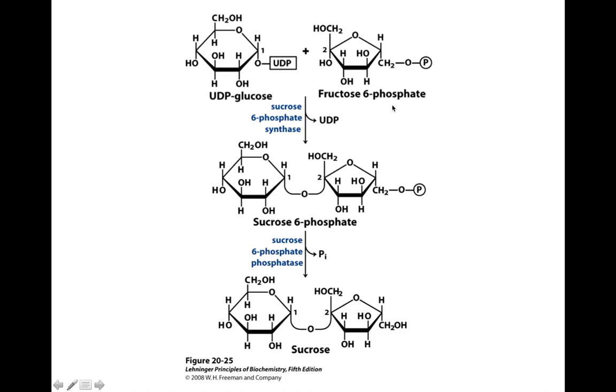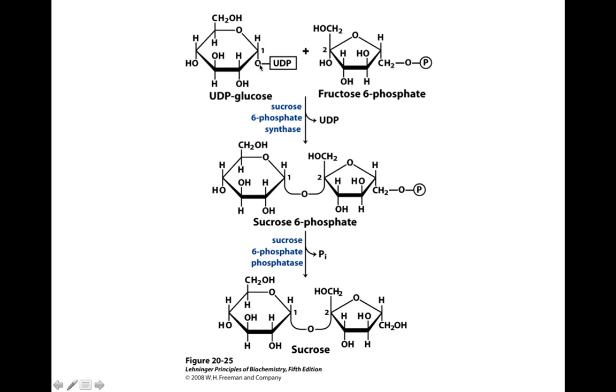You might ask yourself, where do we get these? Well, remember that this is what's happening to the triose phosphates. For instance, the fructose 6-phosphate molecule is going to form after we condense two of the triose phosphates together. They're going to form the fructose 1,6-bisphosphate. This sounds familiar, and it was catalyzed by aldolase, and then it's going to have a hydrolysis of it, and we're going to yield the fructose 6-phosphate. You don't have to know the details of that, but those trioses are going to come together to form our starting components. All right, so we have our starting components here, and then the synthase is going to bring it together.